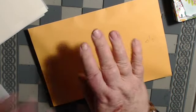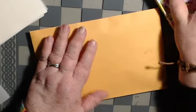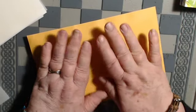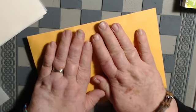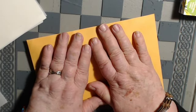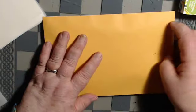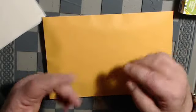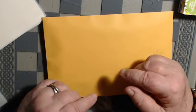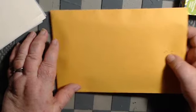So everything that you saw there, the lace and the die cuts, are going to be included, and whatever else I might stick in there, because you just never know what I might stick in there. And I just love to get surprises when I order something and then they send me a surprise, then I think, oh, yeah, I like that. And so I kind of get all excited and stuff.